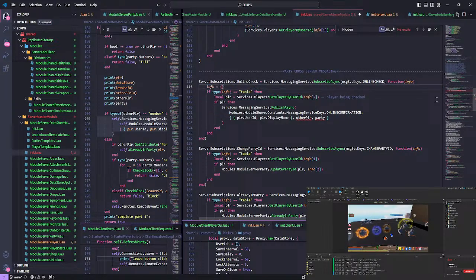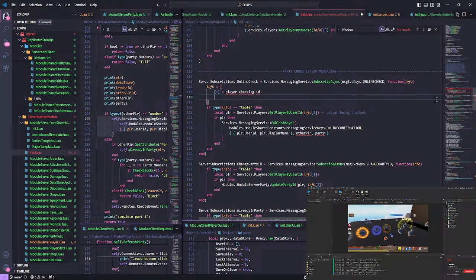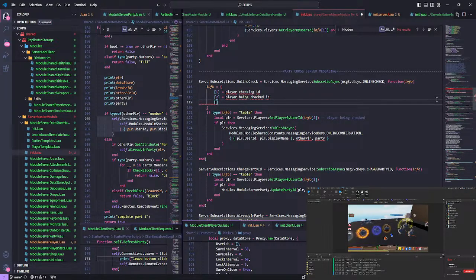Info is equal to table. 1 is equal to the player checking ID. 2 is equal to player being checked ID. 3 is equal to status, online or offline.